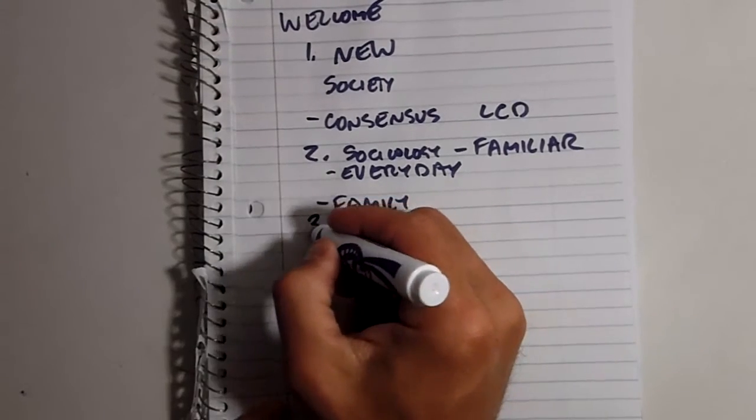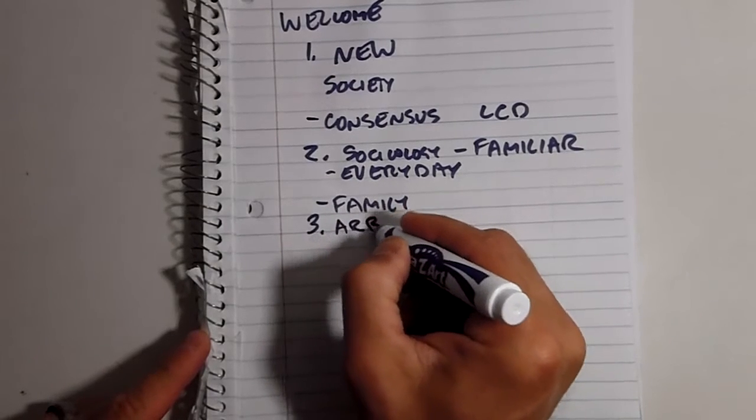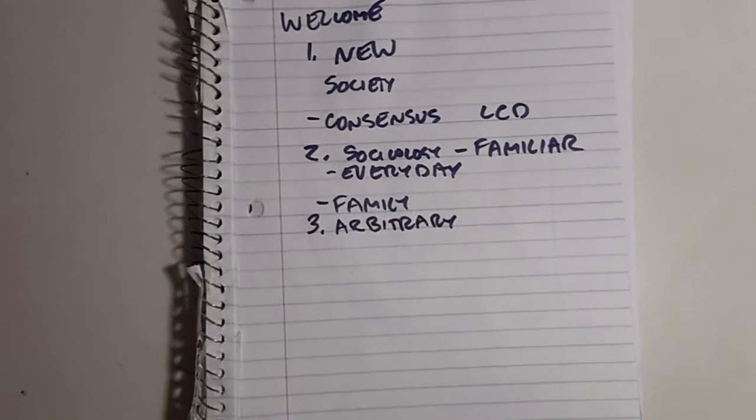The third point is related to this. You should remember that definitions are arbitrary. The only reason that words mean things is because we've all agreed to act as if they mean things. The best way to think of a definition is as an agreement between individuals to use a word in a specific way. This is important in science, especially when we need to know exactly what we're talking about.